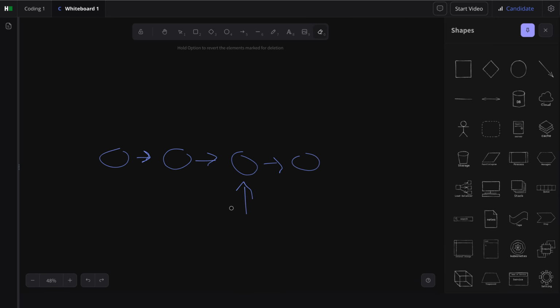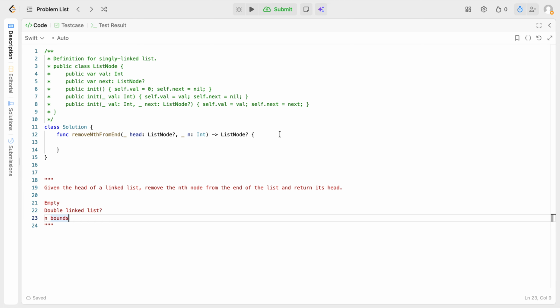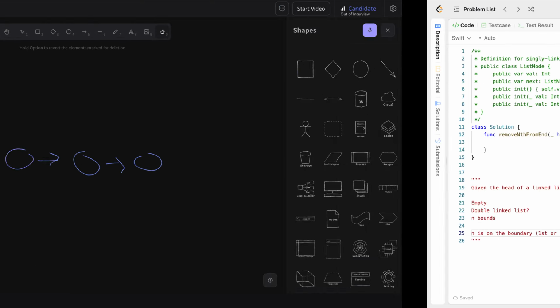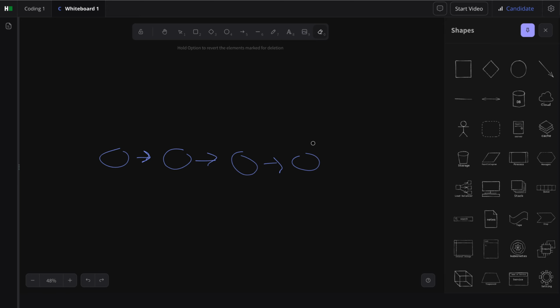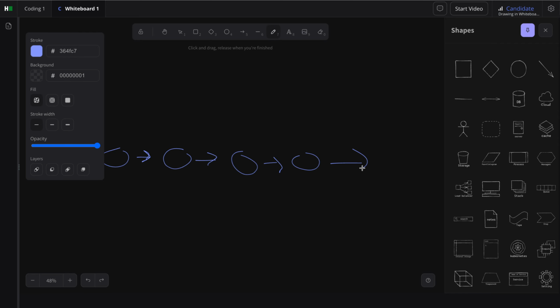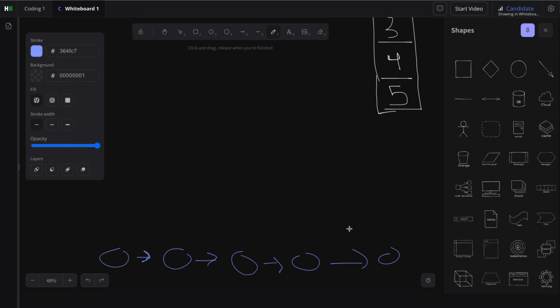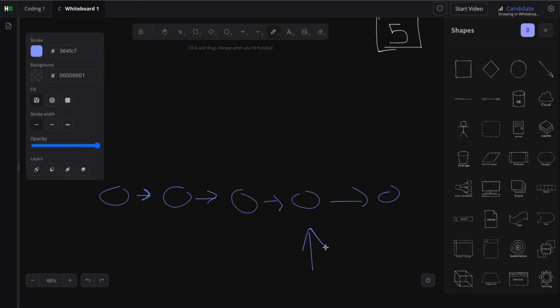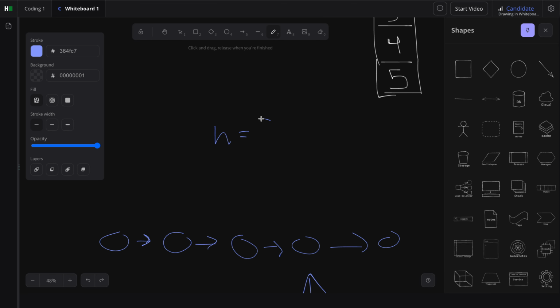An edge case to consider is what if n is on the boundary, the first or last node. Maybe that's an edge case, I don't know. So we have 5 nodes, n is equal to 5, and we want to delete this node right here.